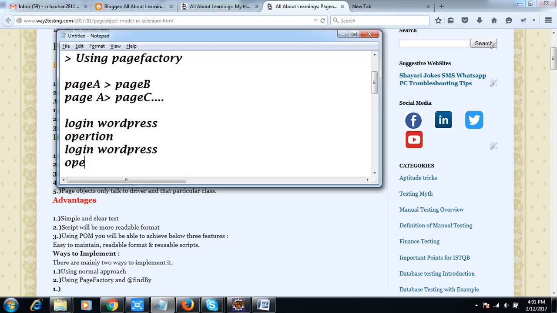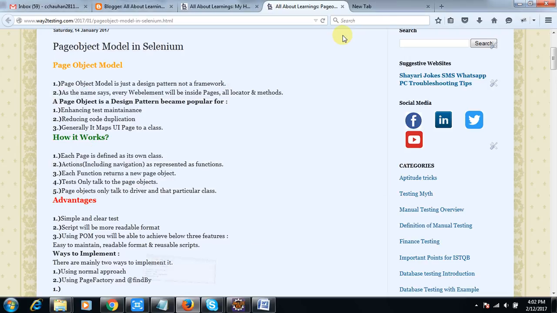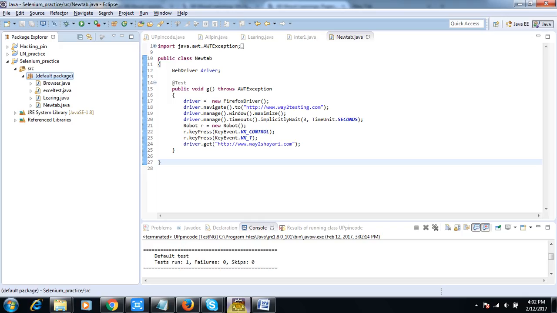How will I do that? I will optimize it, or you can say I will write a class, and locate all the elements of the login page in a particular class, and I will call it again and again. Let me show you an example so that it becomes much clearer. So let's move on to Eclipse, and let me create a class.